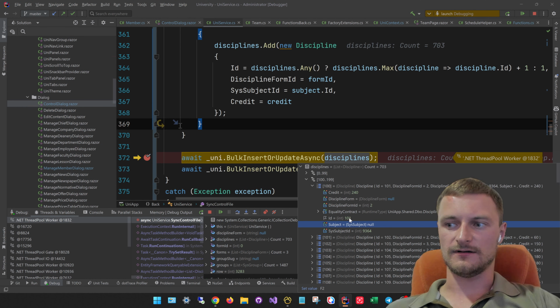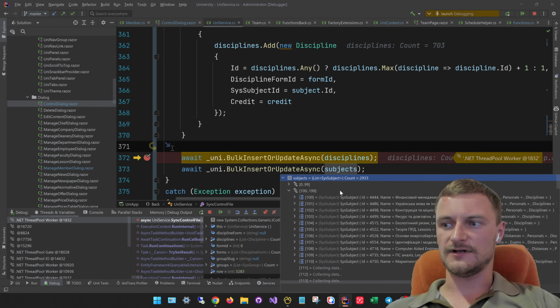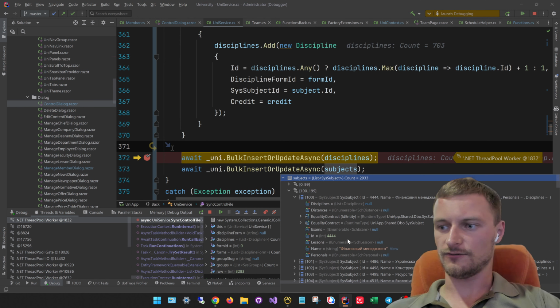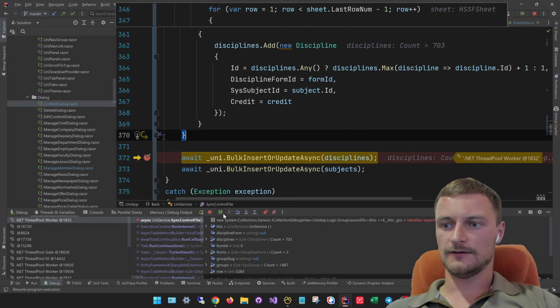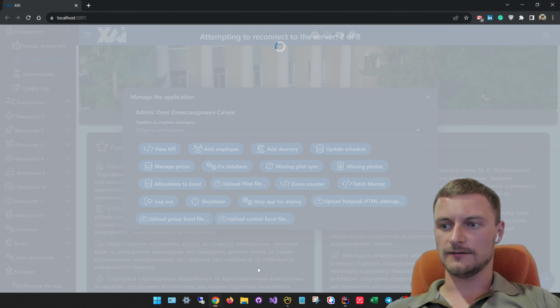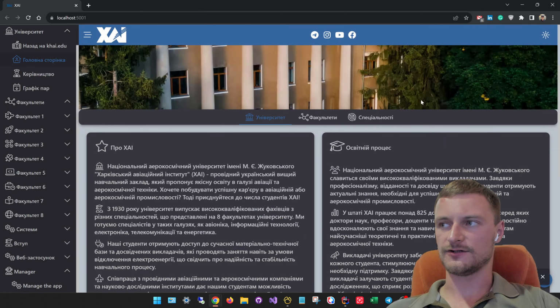So that's everything's correct, and we can save it this way. And here we have the updated list of the subjects. And here it also does not have the bound entities. So we are not loading all the bound entities just to omit the unnecessary data retrieving. So let's run, and yeah, currently we have this one finished.